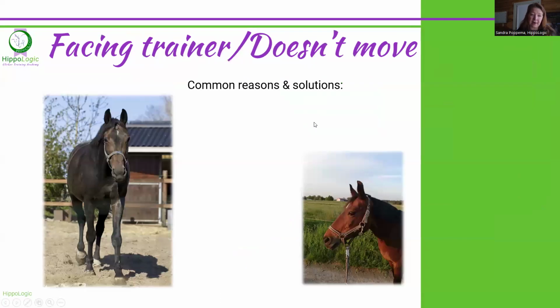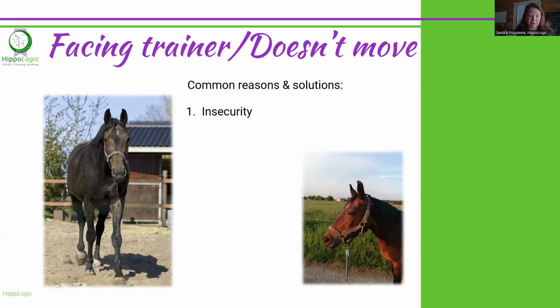So before we go to how to train Send Away, it's important to understand your struggle first and know why this is happening so you can address it. So here are 7 of the most common reasons horses struggle with being sent away. Number one, insecurity. The horse is insecure about what is happening next. This can be a lack of trust or simply not understanding the cue of the trainer. So the solution is to build trust by making the steps in your training smaller.